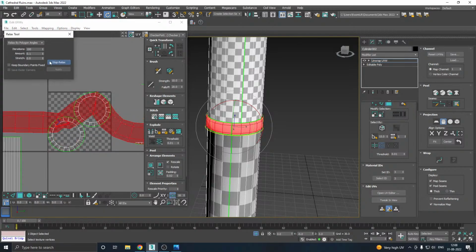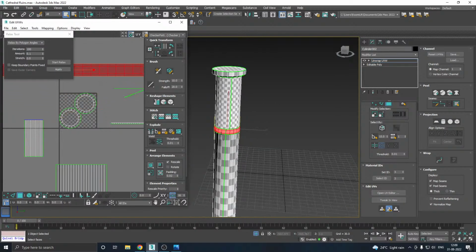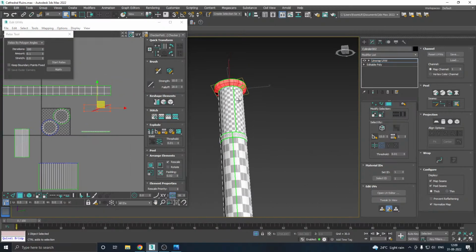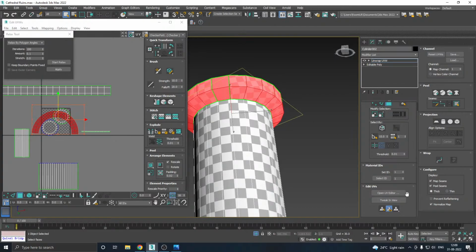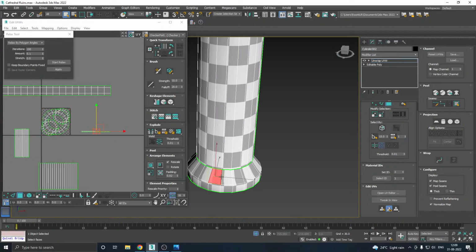Okay, I think that's it. Maybe this side.